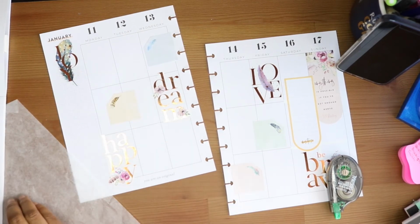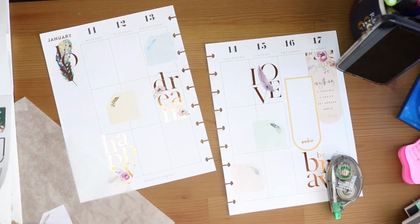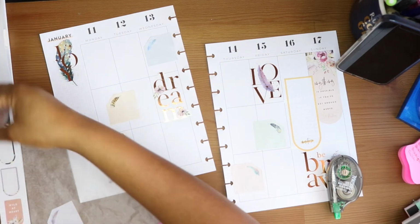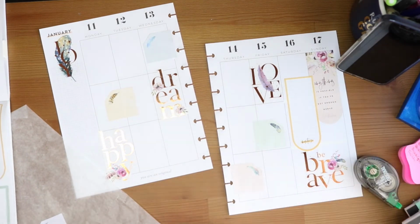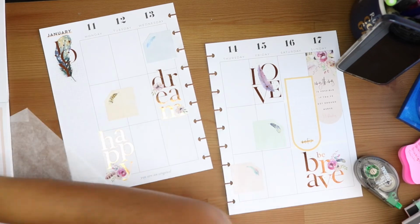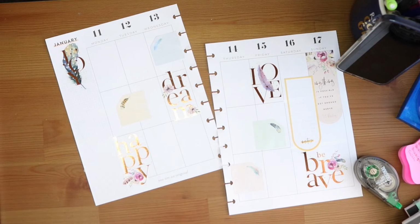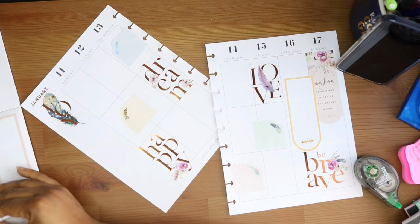That's not gonna work the way I thought it was, so we're gonna have to revisit and revise, because I didn't want all of them to have, I didn't realize this one really had a lot of clear stickers in it. I don't want all of them to have a feather because we have some of the flowers. So, we'll come back to that. Let's put these down first before I forget. Move that wax paper out of the way. And let's start putting down our checklist.